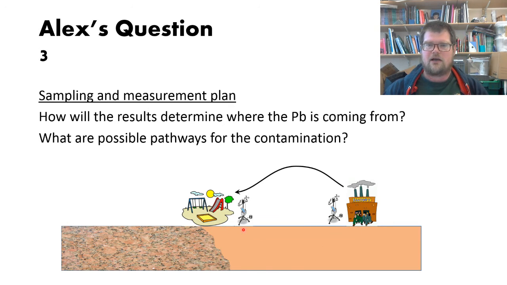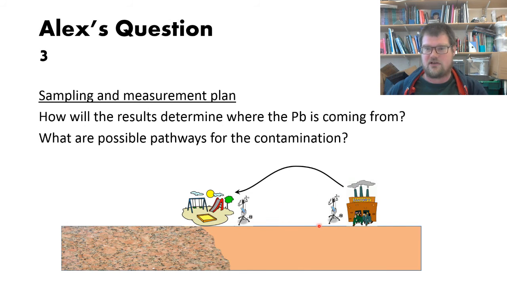One thing you could have done is say, I think the route of contamination is atmospheric. So you could put out some atmospheric samplers that sample the dust in the atmosphere every couple of hours, and then measure the lead content in that dust. If you just measured close to the playground, you could see that you get spikes in lead contamination at some times during the day or week. But if you wanted to attribute that to a particular source, you might want a measuring station closer to the source than your playground.